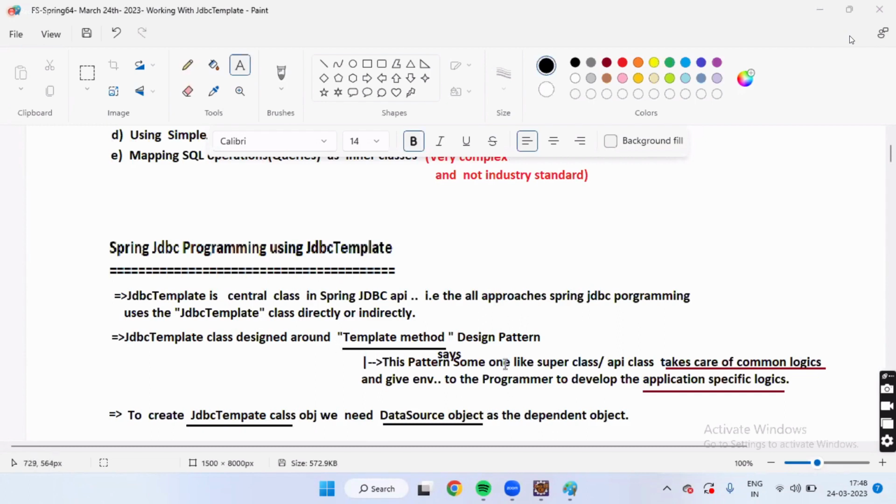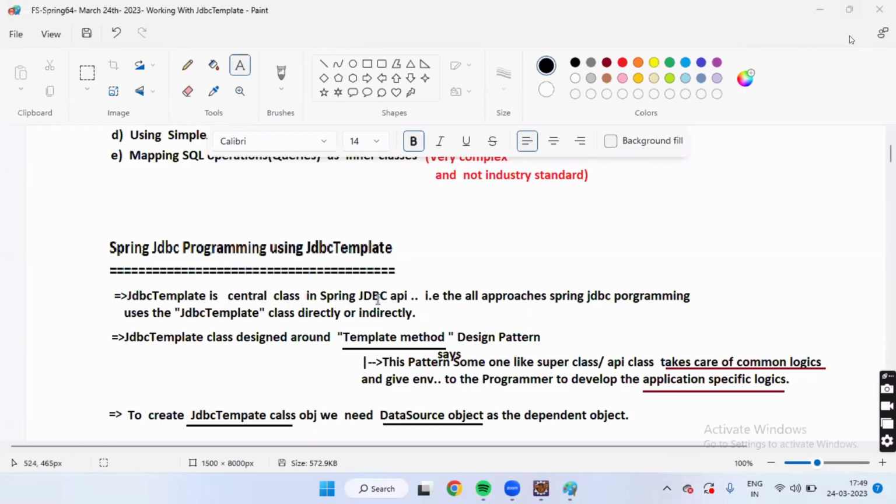This pattern says that someone like a superclass or API class takes care of common logic and gives an environment to the programmer to develop the application specific logic. What logic, guys? The application specific logic. Everything is clear or not, boss?